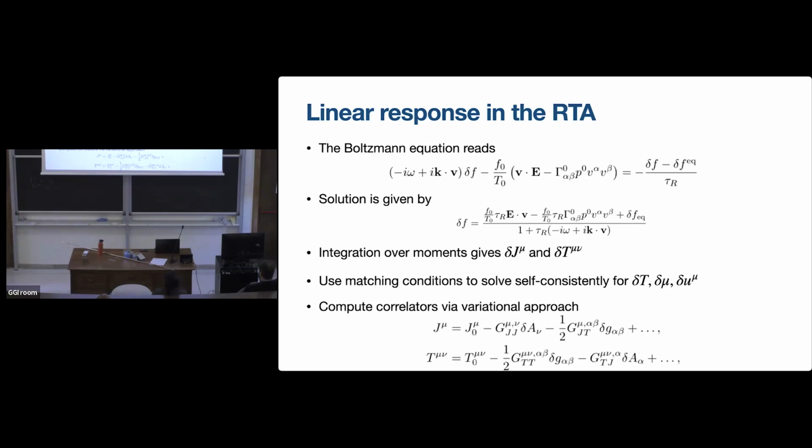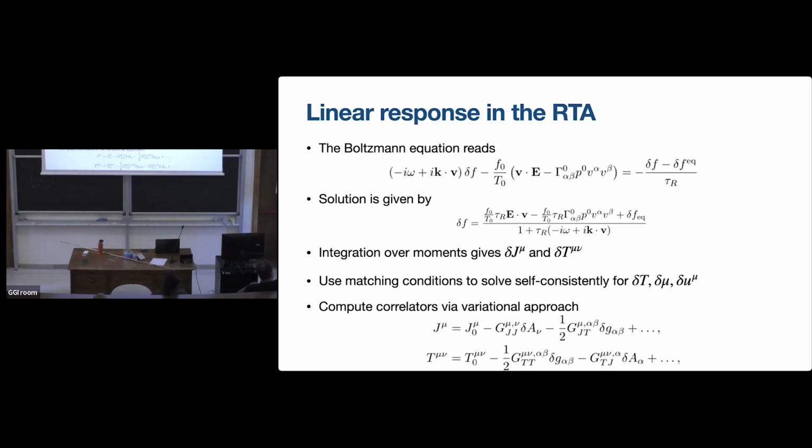And then what I'm going to employ is this variational approach. I can expand my current in terms of the leading piece, which I'm not super interested in. Then there will be the linear response due to this external gauge field. This is the JJ correlator. There will also be this mixed correlator coming from these temperature gradients. Likewise, the energy momentum tensor will have the stress tensor correlator due to this external metric, and it'll also have this mixed correlator. I'll now be presenting results for these computations.